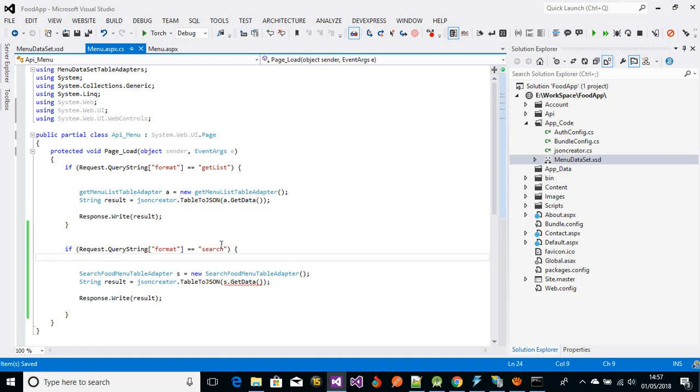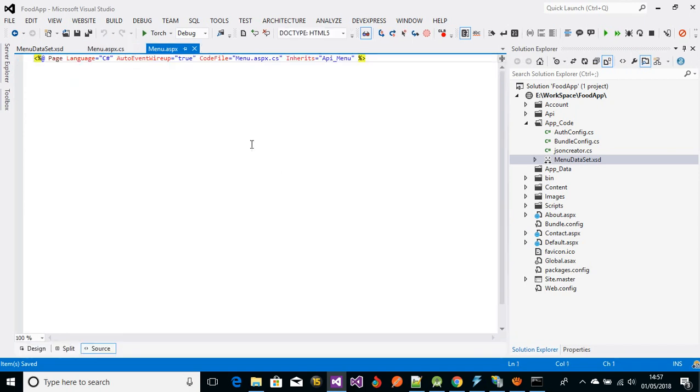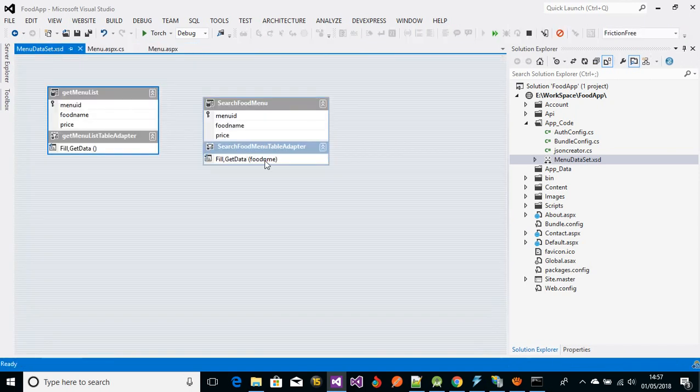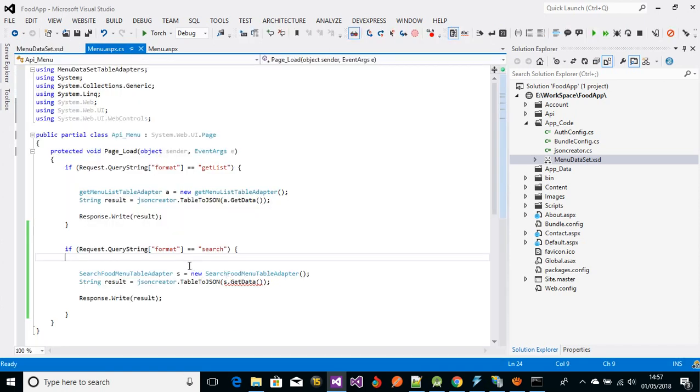So when you want to test this one, I see a certain error. Since this table adapter, when you come back here in the data set, you see here they say get data, and there is a parameter here, food name. But this one which we last used, there wasn't any parameter here, so that's why it was okay. So this one is demanding a parameter inside here, and it's one argument. Sometimes they call it parameters, sometimes an argument. So you come back here and you add it there.